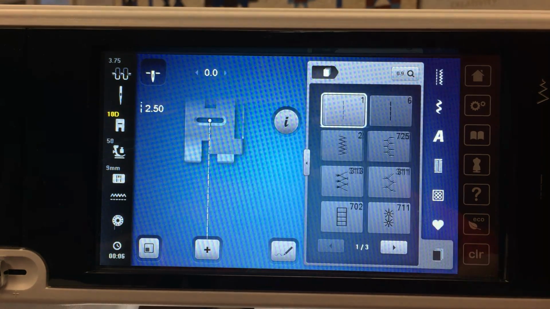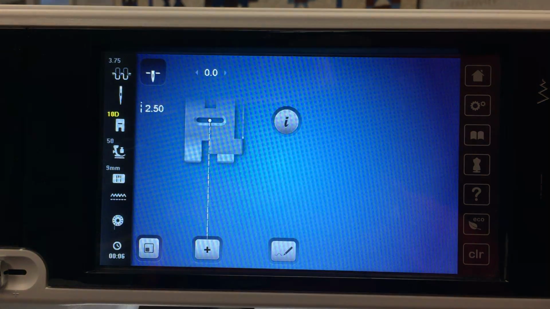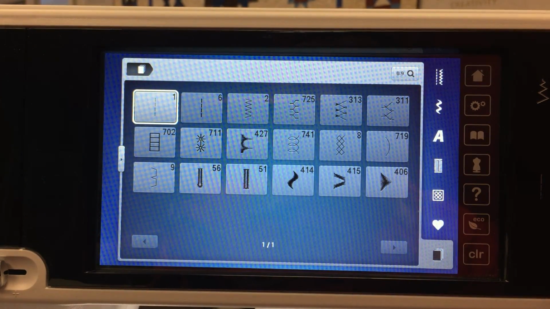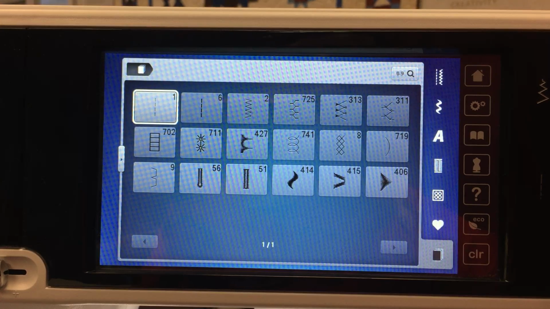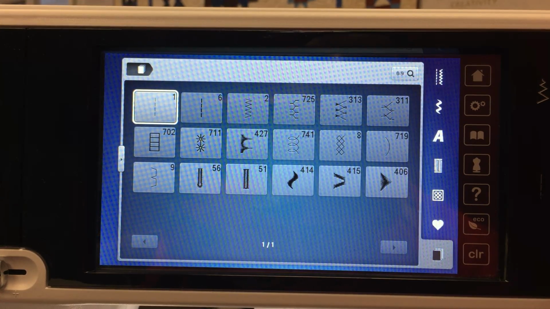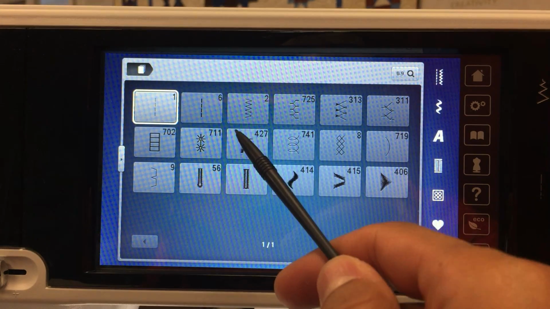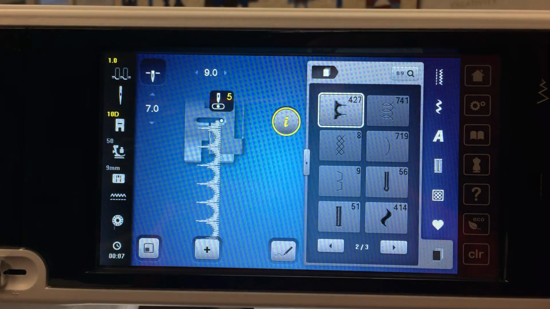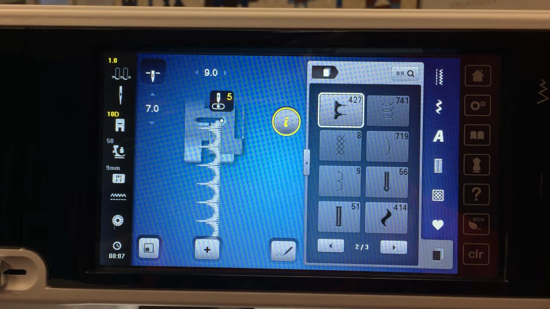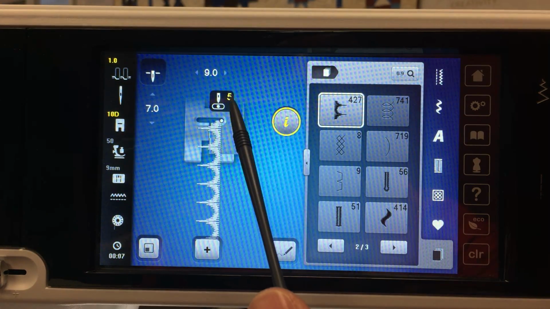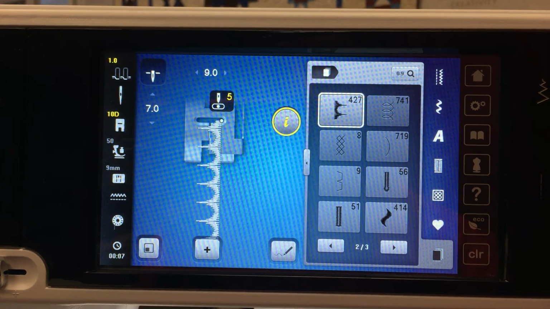If we click on it, here are our last 15 used stitches, but it's not just the last stitches that we used, it's the last 15 used stitches the exact way we stitched them. This is excellent. If I were to go back to this particular stitch, the last time it was used, the needle position was moved 5 spaces to the right.